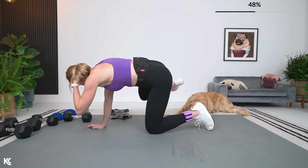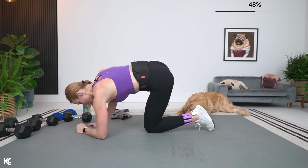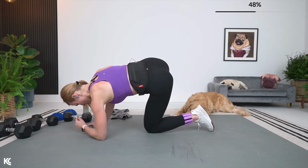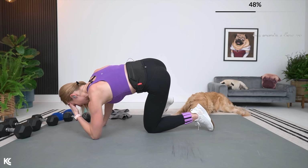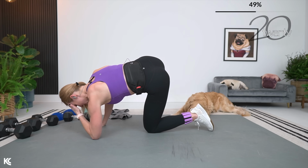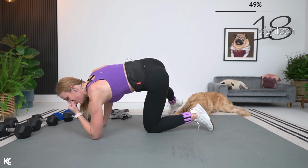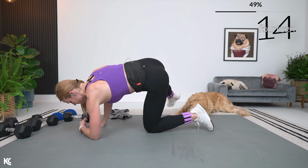We're going to take it over to the other side. Again, you have the option for straight or bent leg. And here we go. Keep that core engaged. Exhale as that leg lifts and lift.